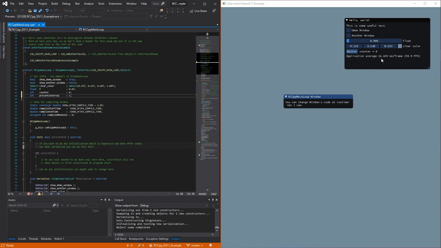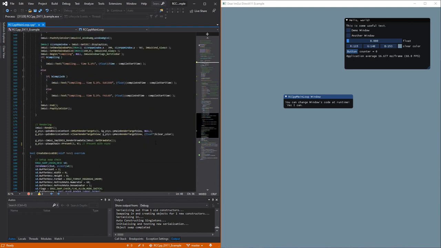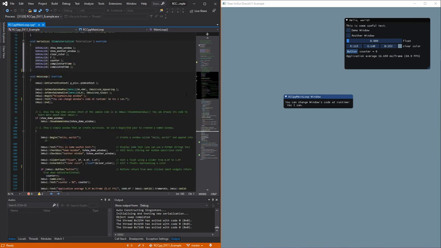So here we're getting 60 frames per second, which is due to the fact that we have hard-coded in here at the end of our rendering code that we present with every single interval. So basically that means that every time the monitor gets one refresh, we will try to present the frame that we have rendered if we're rendering fast enough.